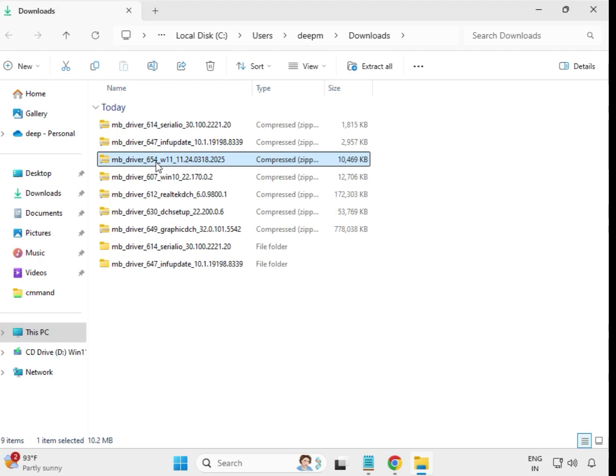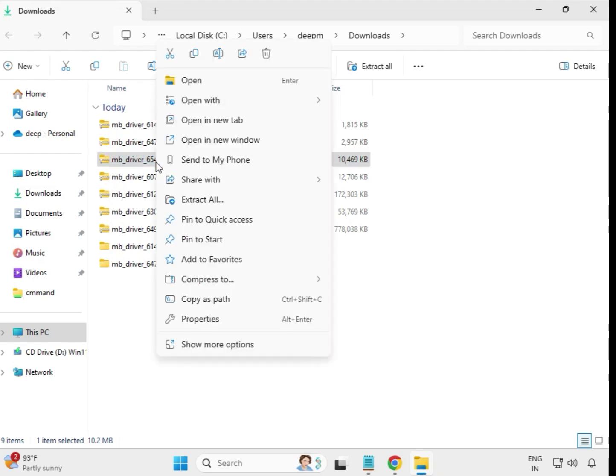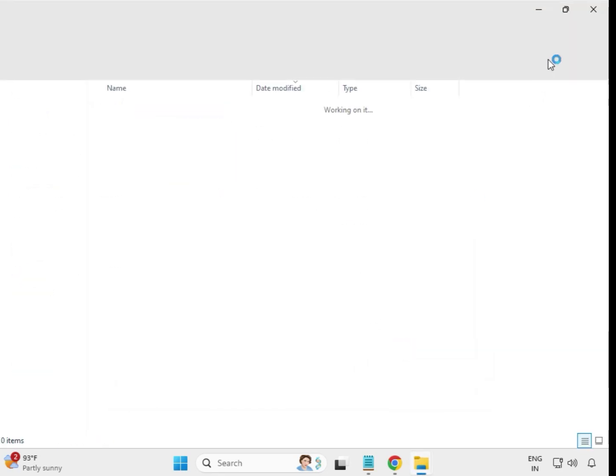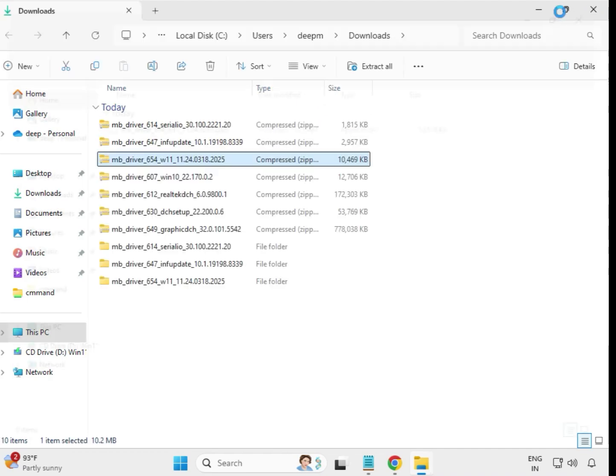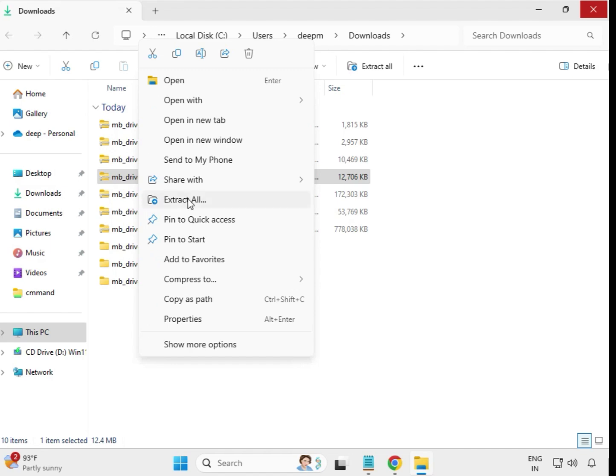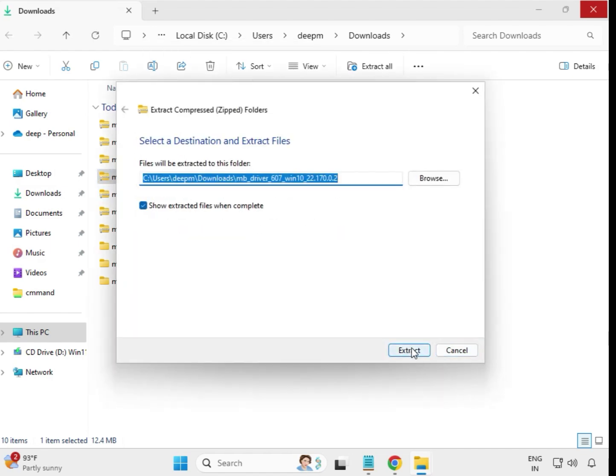Then this one, right click and Extract All, doing that one by one. Then this one, right click, Extract All, and then extract.